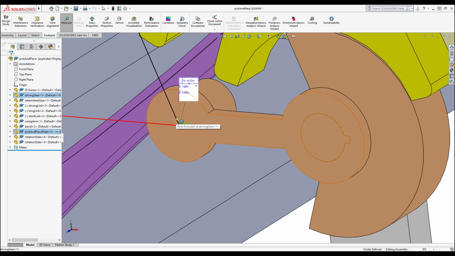So you don't have to go ahead and create a completely new assembly. Obviously, this is the fastest way to go ahead and do it. All right, so hopefully that makes sense to all of you.